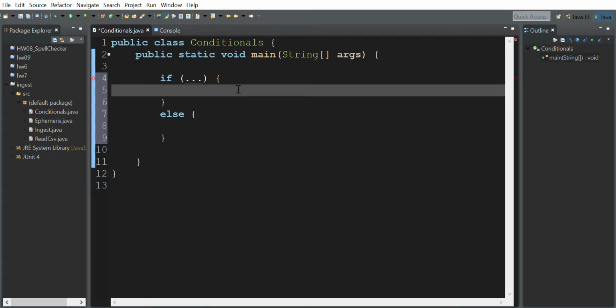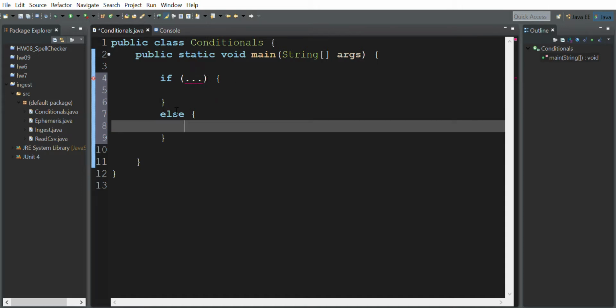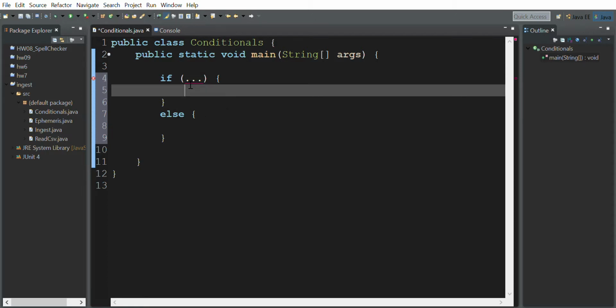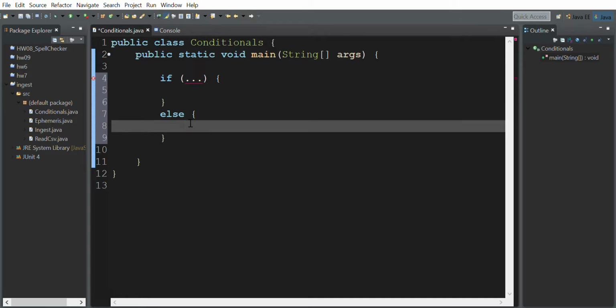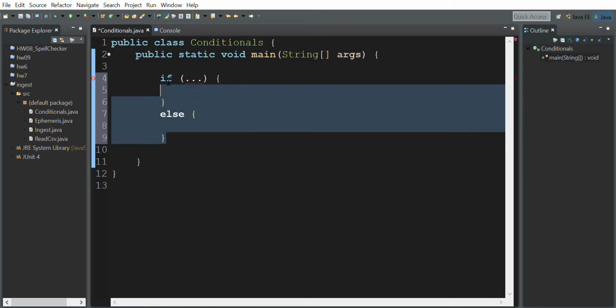And if that condition is not true, every other possible condition that isn't this one applies to this block statement here, the else statement. And something else will happen in here. So this code that you write inside of these brackets will only get executed if and only if whatever condition you've written in here is true. And if it's not, every other possibility will apply to this block here. So let's go ahead and demonstrate how that would work.